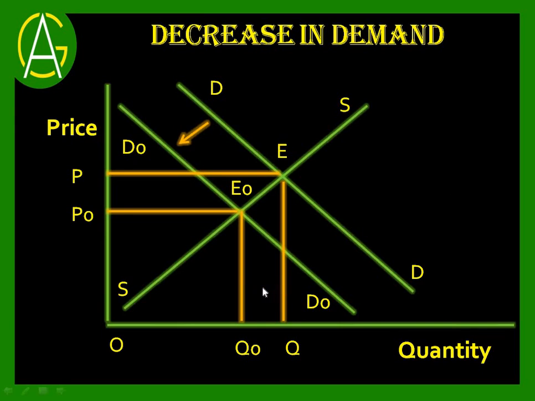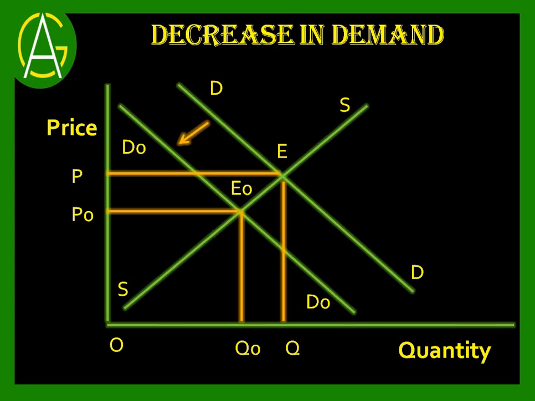It means that less purchase would happen in the market. So quantity demanded has reduced from Q to Q0. And as you know, when there is a fall in demand, it is going to create a surplus in the market. And when there is surplus in the market, prices are going to decrease. So price P0 and quantity Q0. So this is the answer to the question.